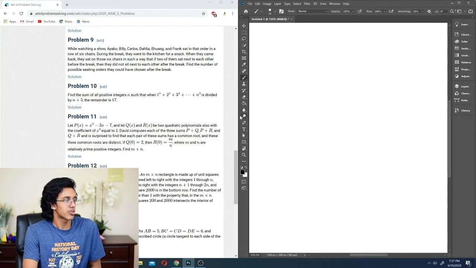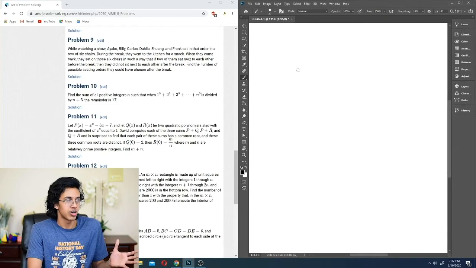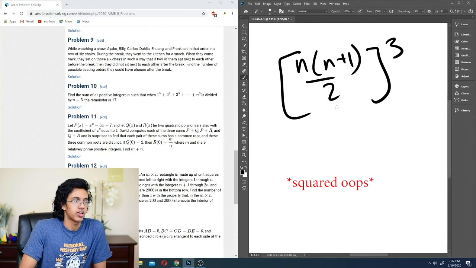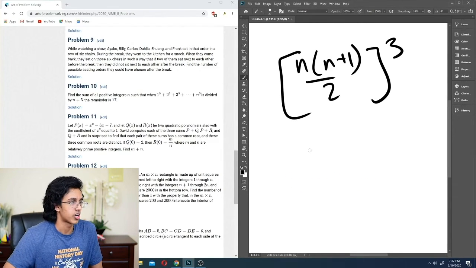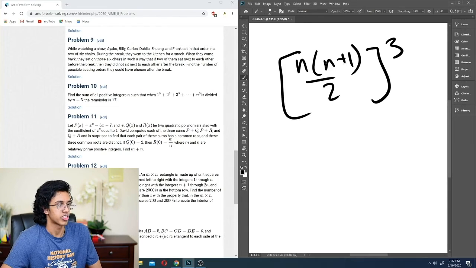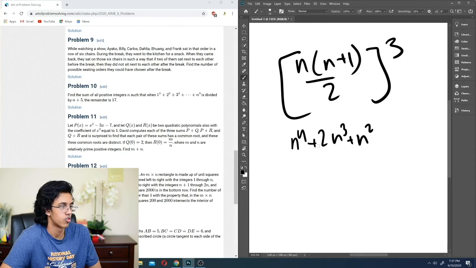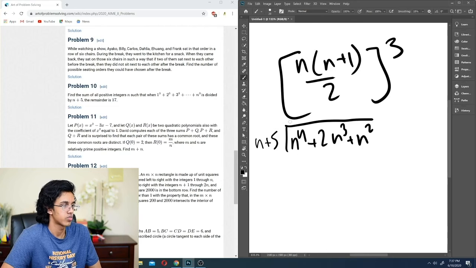Anyway, so for this one, basically you just had to know that the sum of cubes is (n times (n plus 1) over 2) cubed. And then what you gotta do is you just gotta long divide this. So if you want to expand this out, you basically get that it is (n to the 4th plus 2n cubed plus n squared) over 4, of course. But let us long divide it first. N plus 5, and we could do n cubed plus 5n, n to the 4th, oh wait, what am I doing?